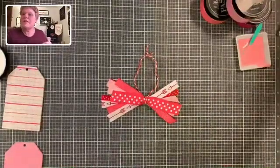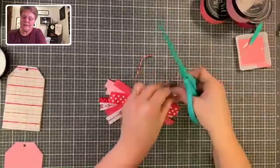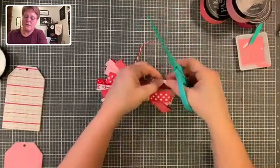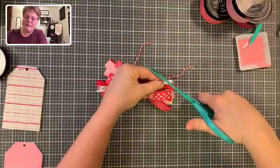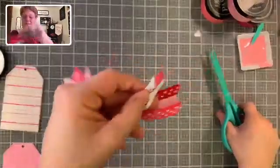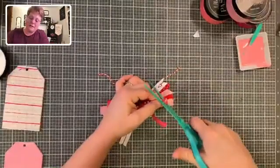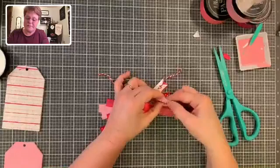You can make this look a little fancier just by adding a little dovetail here. And the easiest way I have found to do this is to fold it in half and then cut on a diagonal. So then you got that cute little dovetail there. So you can do that with each of these and finish off those bows so they're a little prettier.